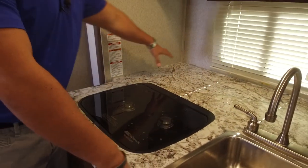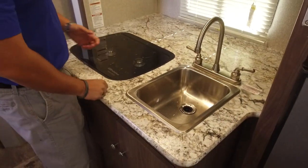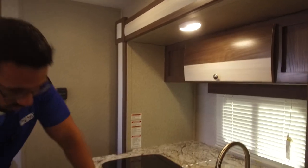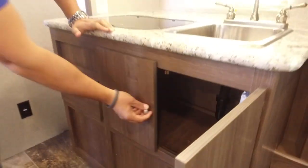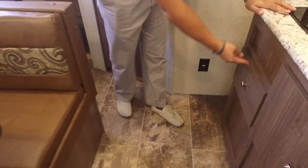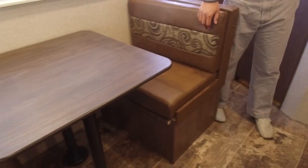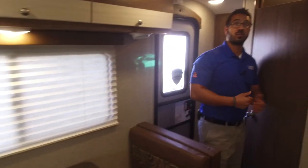You have all this space back here, which is great. If you want to put a toaster or coffee maker back there, you have an electrical outlet tucked right up here. Stainless steel single bowl sink with a high-rise faucet, and the nice curved door with storage up top. Underneath the sink, you have some storage — enough for pots and pans. You also have a full extension drawer for silverware and larger utensils. It's worth mentioning you have storage underneath both sides of the dinette as well — both lift up, which is a good extra spot for items you don't need to access as often.